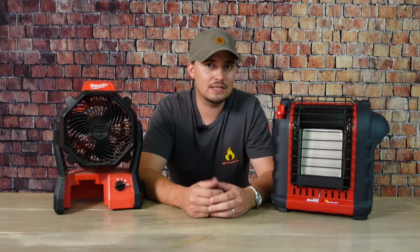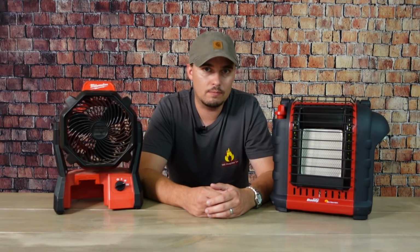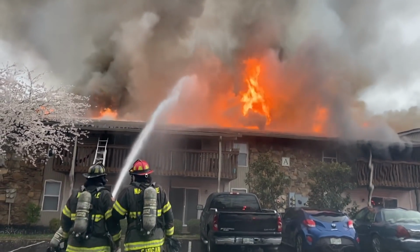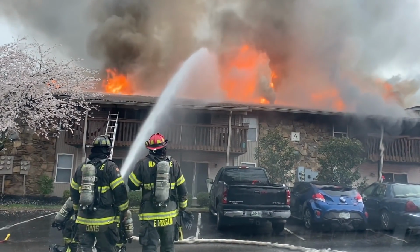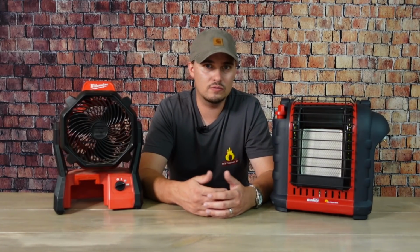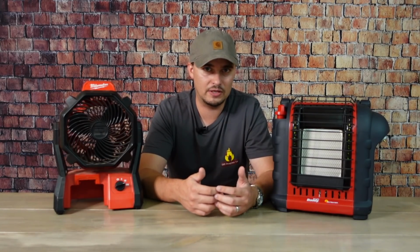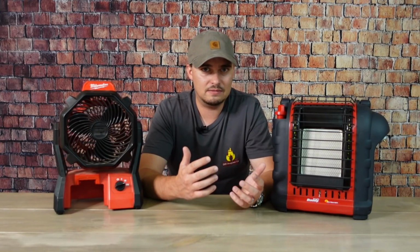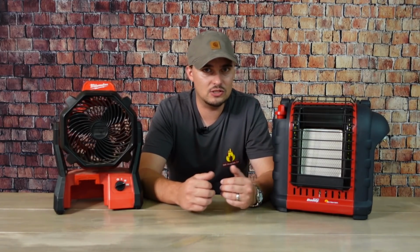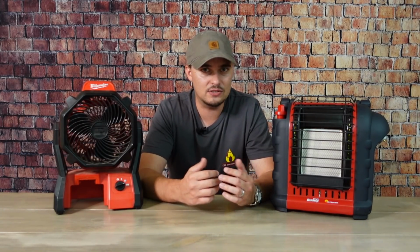With any of these heating methods, make sure that you have a fire extinguisher nearby because stuff does happen. During emergencies, it's not uncommon for house fires to increase in frequency. That actually happened near where I live. Somebody burned down their house trying to thaw out pipes with an electric blanket, which is a really bad idea, but sadly they lost their house because of it. So make sure you have a fire extinguisher and don't do anything risky, because in a long-term grid collapse, chances are help is going to be scarce, so don't depend too much on the fire department being able to make it to you to help you out.